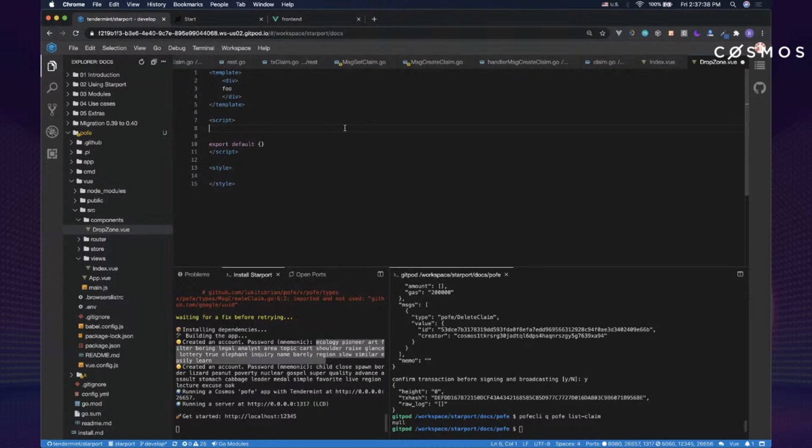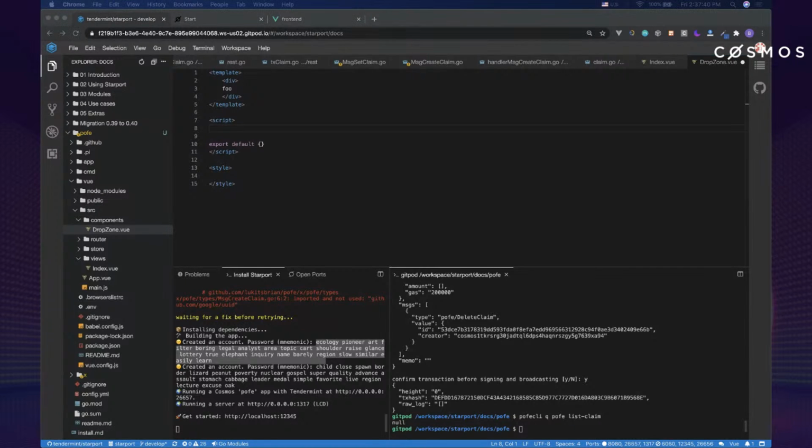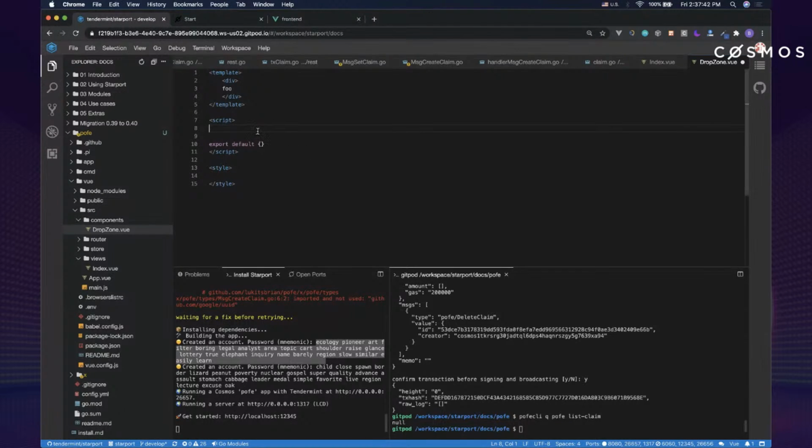What we're going to be doing next is importing a header and a button from the Vue component library. So import h3 and the button from Tendermint Vue, and we want to add them as components.